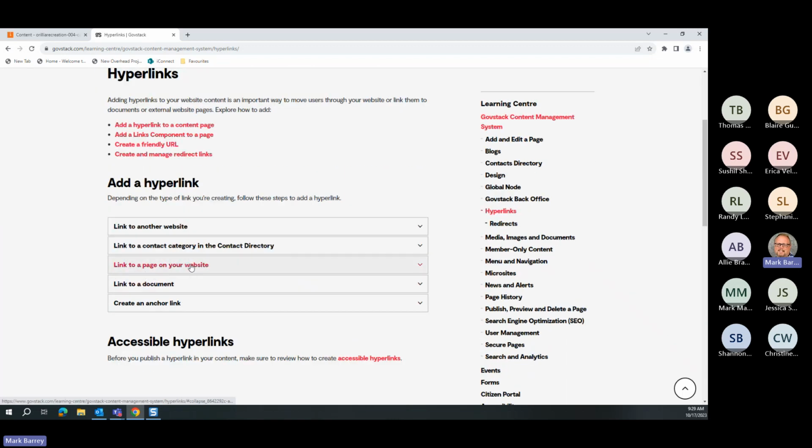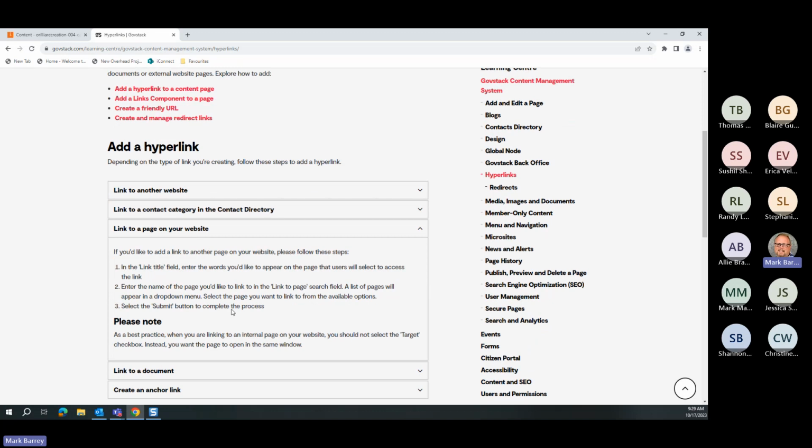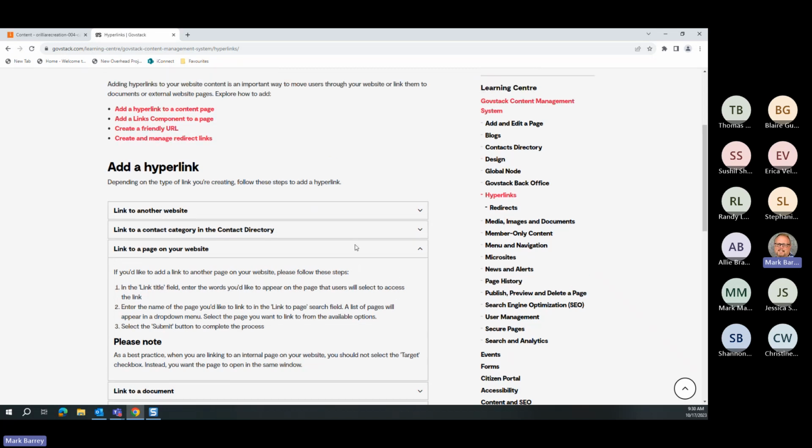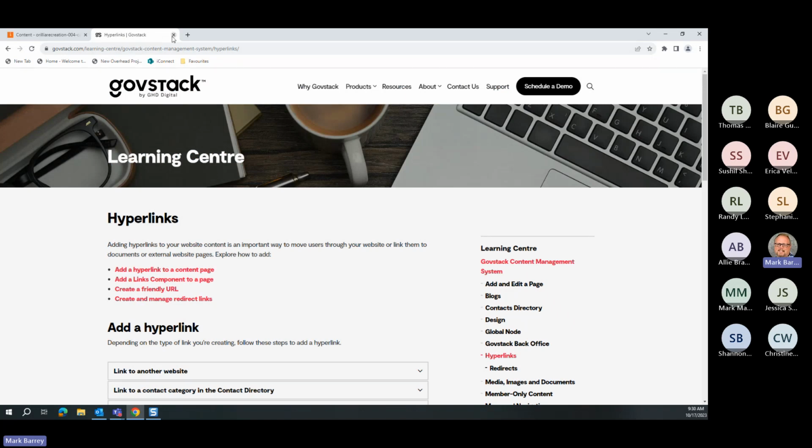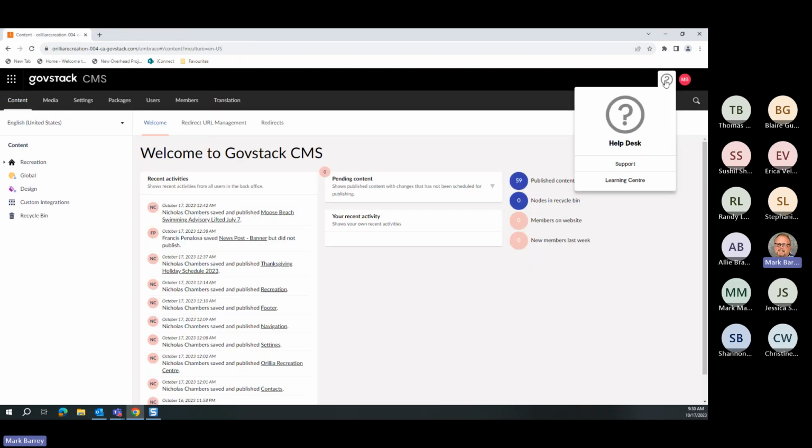If you want to link a page on your website, it will give you step-by-step instructions on how to perform anything, as well as best practices and things like that. As we come through here, you can always use the side navigation to reference other pages and have multiple pieces of information going. So this is here for you at any point in time by coming through the little white question mark here.